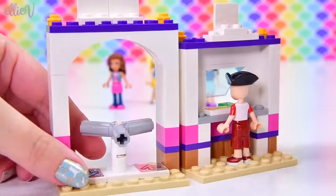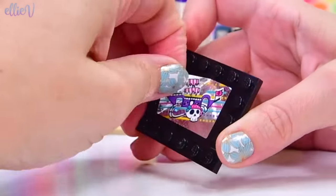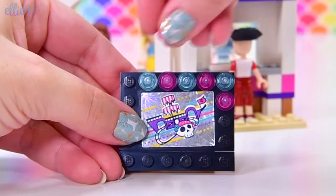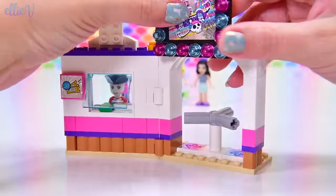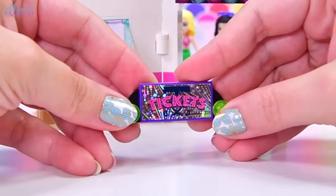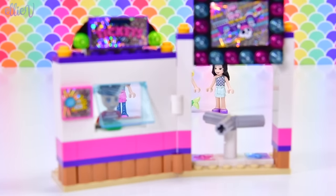This is hinged so we can actually angle it however we want to. And now we've got a massive sign at the top so you can see it from far away. I'm trying to put the sticker on correctly - I love this. It's actually a holographic version of the whole theme park. I love how it's pirate themed but like quirky, cool pirate theme. That goes right above the entryway, and we need one more sign over here with lots and lots of lights so you can't miss it even from 16 miles away. It says 'Tickets.' Emma has gone in - I don't know that she bought a ticket but there's no amusement park here yet so she's going to have to wait.